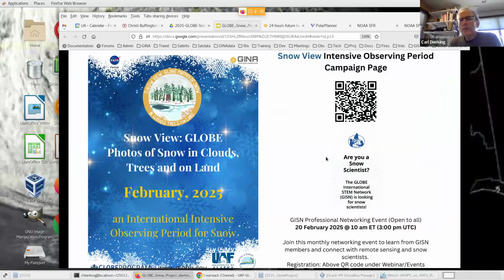So we're asking a little more from this intensive observing period of GLOBE. We're really looking for as many observations as we can get, even hourly observations of measuring the snow change on the snowboard each hour. Not to clear the board, but to just measure the change of snow each hour. And then once a day to do a liquid equivalent or a snow water equivalent, so that we can determine how well that water content matched what the satellite was observing.